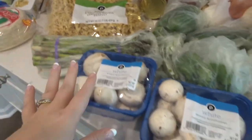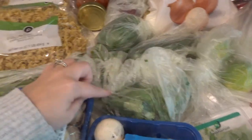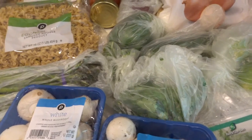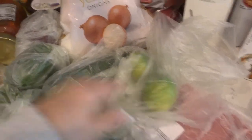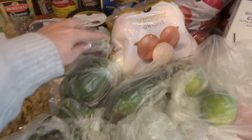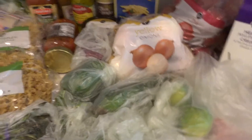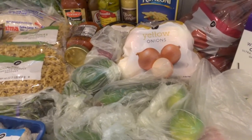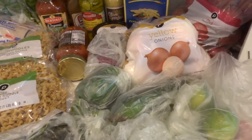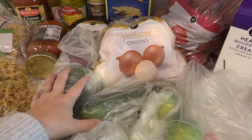On to some fresh stuff. Asparagus, mushrooms for that lemon pasta that I make, and basil for that as well. Here's some cilantro — I've been really loving making white rice and putting lime and cilantro in it, so there are some limes too. This zucchini is for a casserole I make that I haven't made in forever. And for that casserole I also needed red onion and bell pepper — it's a recipe a girlfriend came over and cooked for me right after I had my baby.